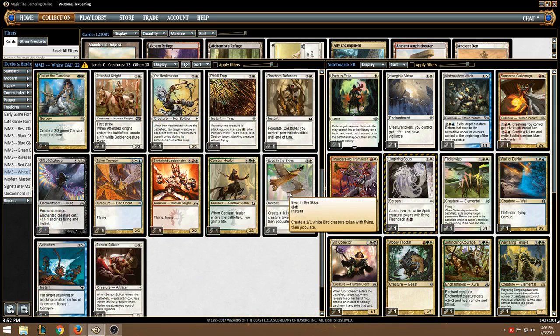Lingering Souls is great for the same reason that I've come around to liking Eyes in the Skies. A lot of the removal in this format is 1-for-1, and 2 1/1 white flyers eventually just puts a lot of these control decks on a clock. It's really hard to deal with this card. It's good. Everyone knew it was good. It's fantastic. Miss Meadow Witch, I talked about this. I think it's fine. Path to Exile is good.